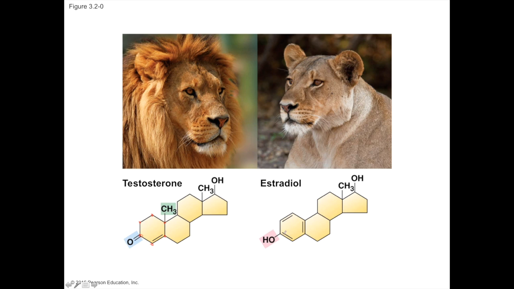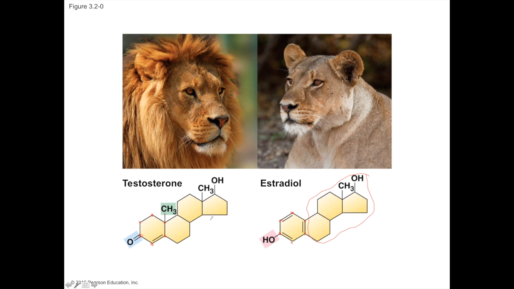This is a hexane, right? Because it's got the 3 double bonds. It's 1 carbon, 2, 3, 4, 5, 6. So notice here that you have 3 double bonds. This one has that double bond with an oxygen. And then you have a methyl group, sorry, not methane, methyl group. And you have these parts are all the same. All this is the same. This aspect is the same, okay?